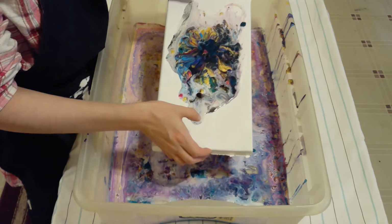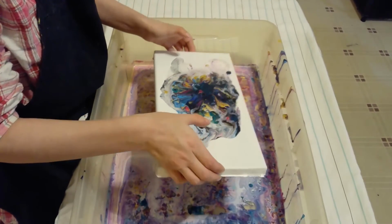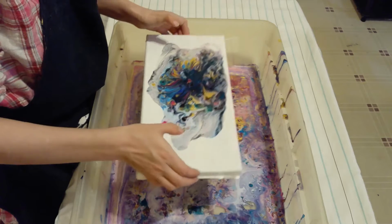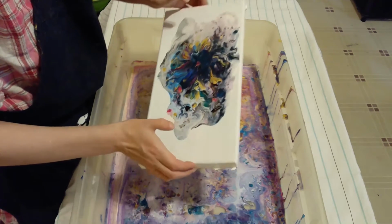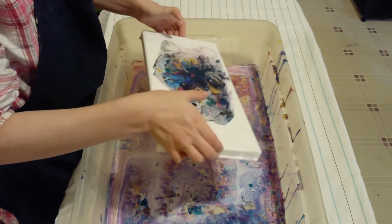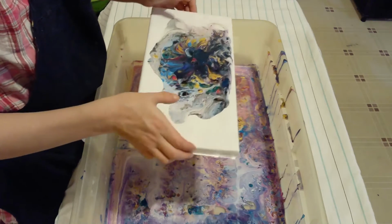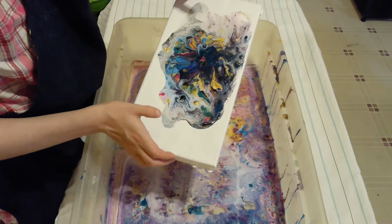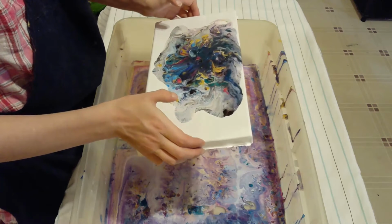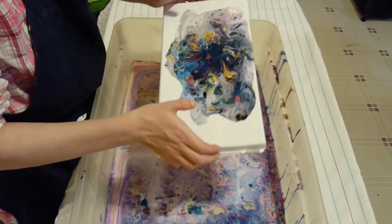This time I am sort of trying to create a design here in that one spot, so that's a little bit more intensive if you want to keep it all cohesively flowing. But I haven't exactly mastered keeping the design. So, you know, we're just going to give it our best shot. Because I see that one side's already kind of washing out, so I may lose my design. That's okay.